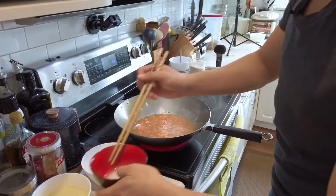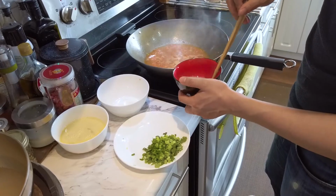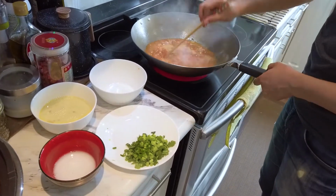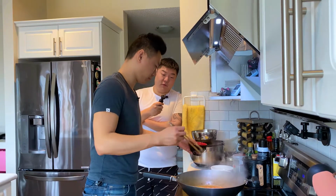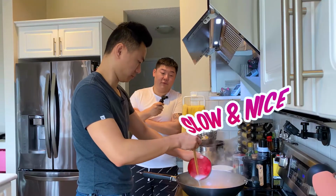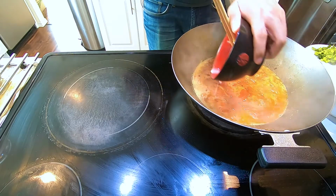The cornstarch. Slow. Take it easy, slow, and nice. Make a very good circle in the pot. Mix it, yeah. Put your cornstarch in. Make a circle, slow and nice. Pour in. Make a circle, pour in. Slow, nice.